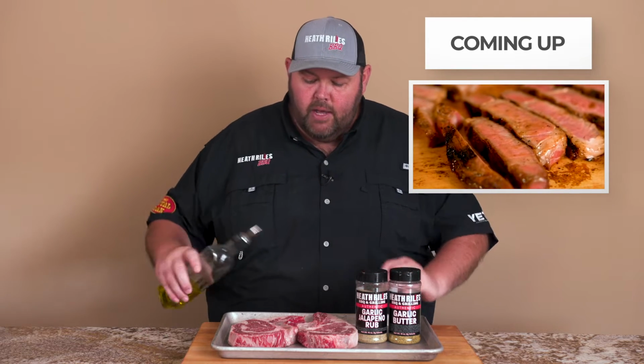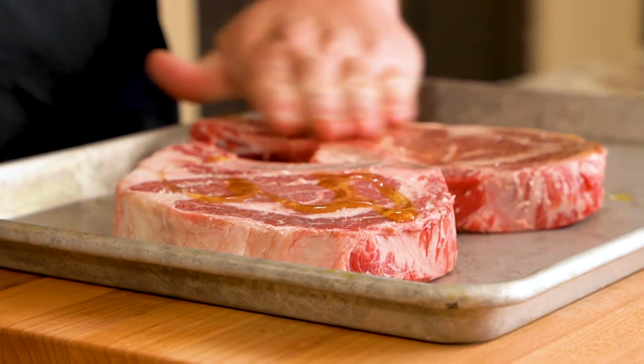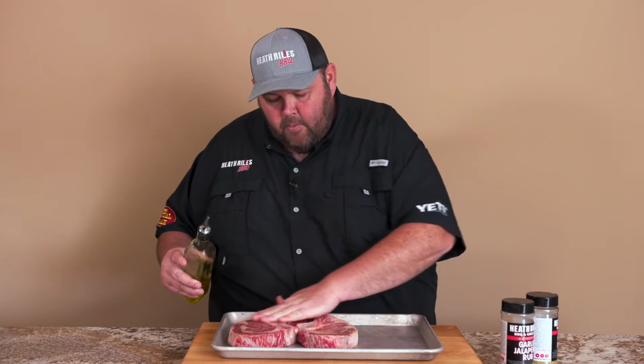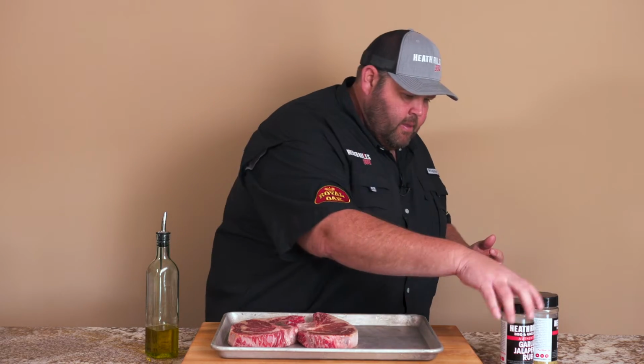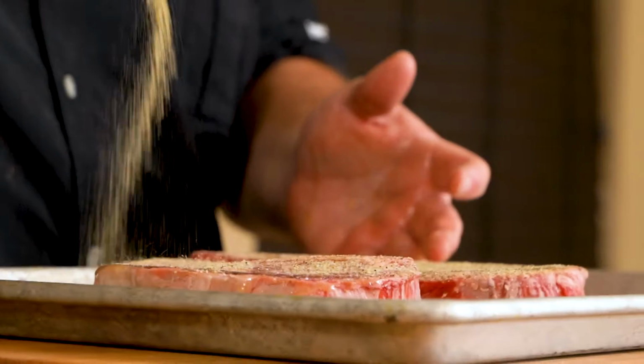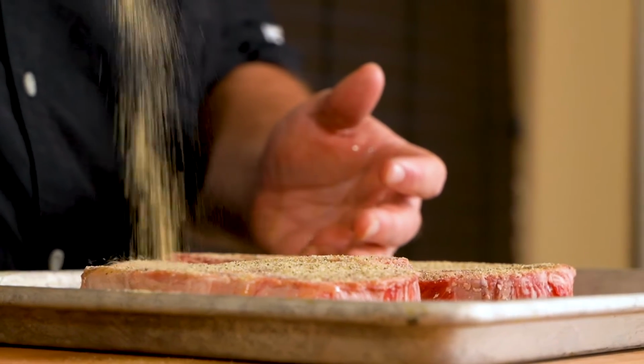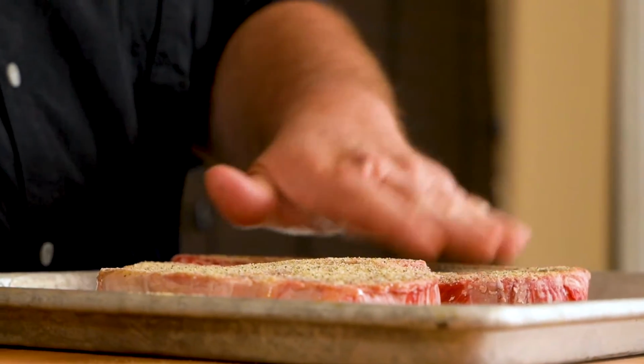So to get started on these, I'm going to use a little bit of olive oil for a binder, and I'm going to rub it in. Now, as soon as I coat these steaks, I'm going to come back with some garlic jalapeno rub. This is just a salt, pepper, garlic blend with a little bit of jalapeno powder added, and it's got a couple different kinds of garlic.